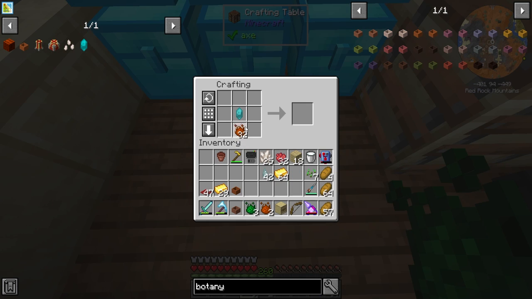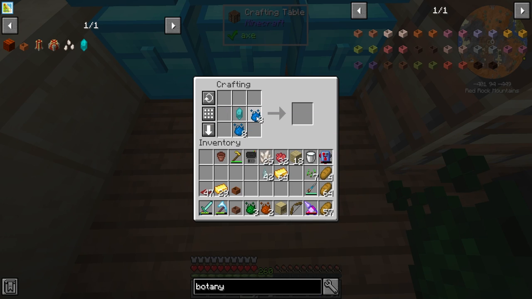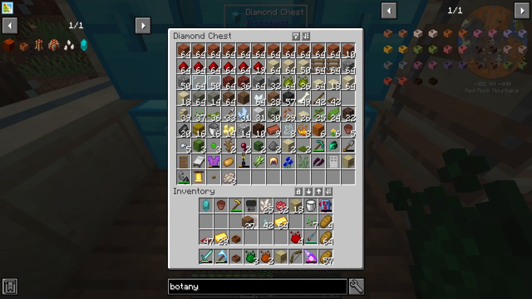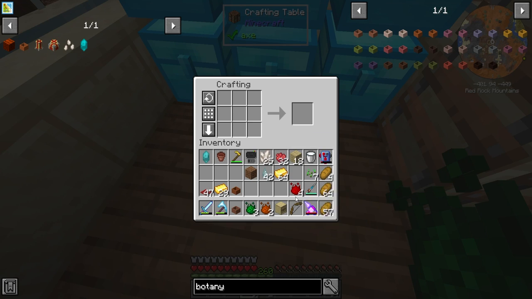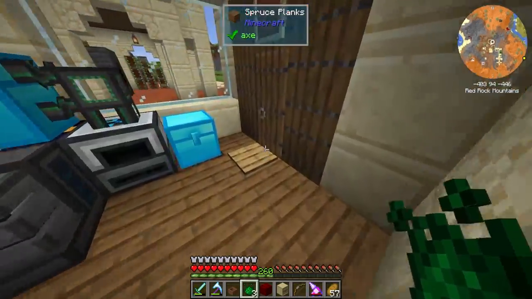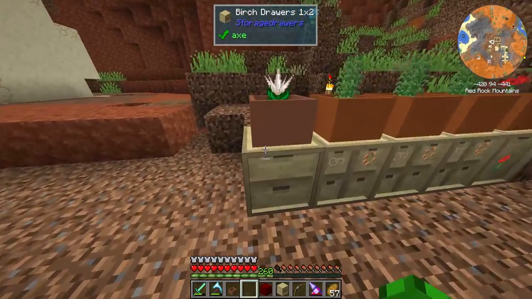All right, so we've got a full stack of it. Didn't take very long at all. But we can go ahead and make some of these, which does mean we get to make the top tier supremium essence already. So we're going to go ahead and get some of this made up. All right, supremium. Yep, that's how you say it, supremium.